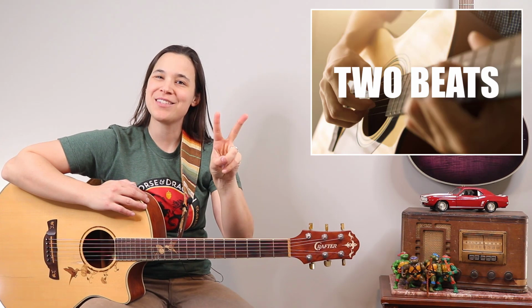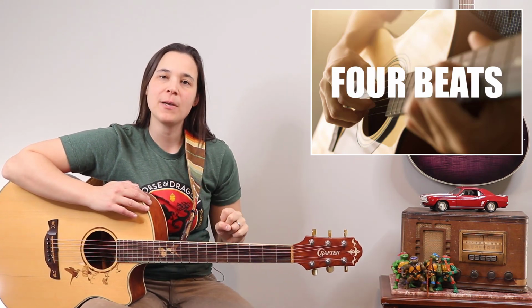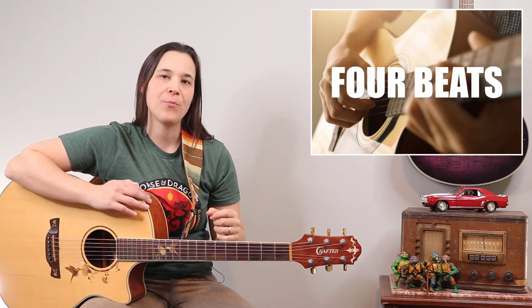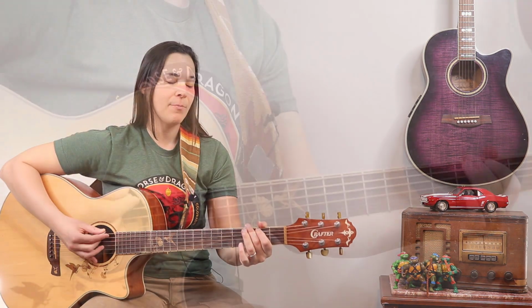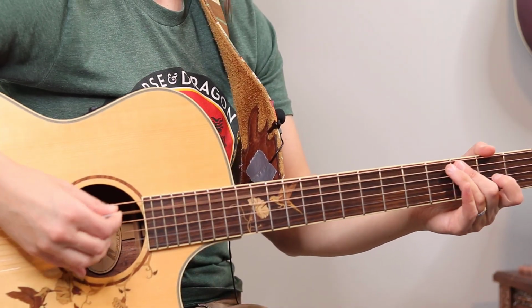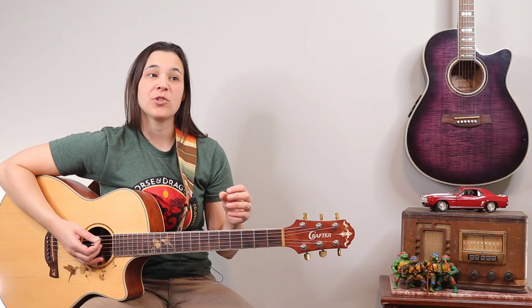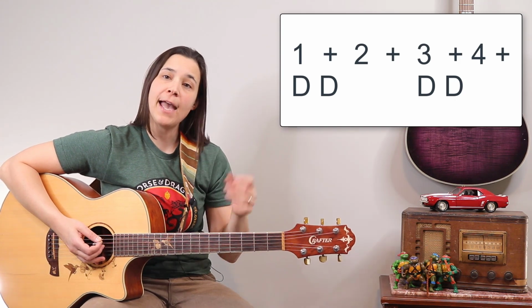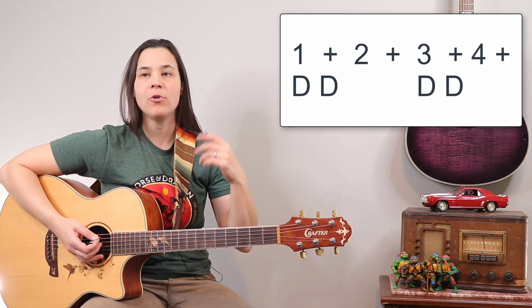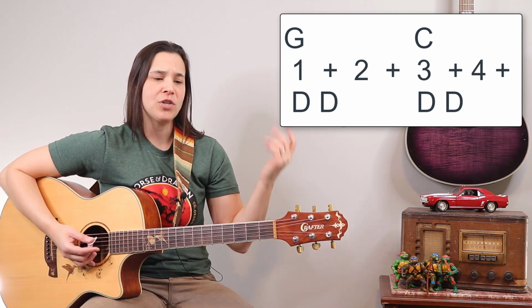But the thing is, on the verses, the chords are only two beats, whereas on the choruses, the chords are four beats. So we have to pay attention to that when we're counting this out. So going back to the verse, what I would do is I would just follow along with the bass line. So basically we're just doing one and two and three and four and one and two and three and four. All right, so I would go G, one and just two down strums.